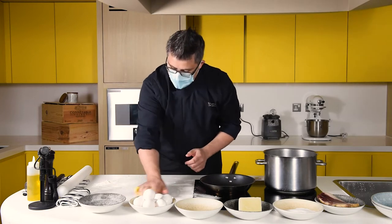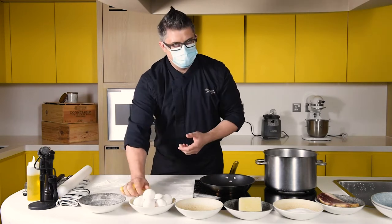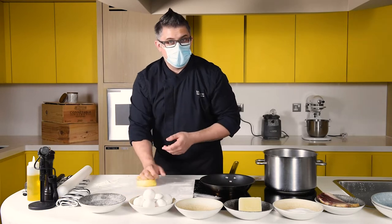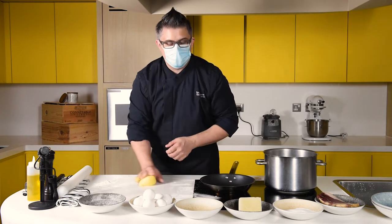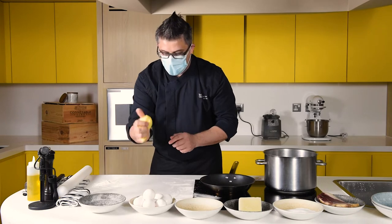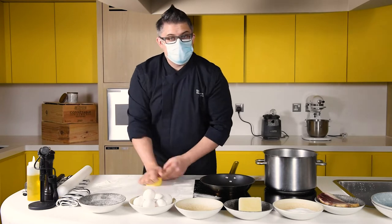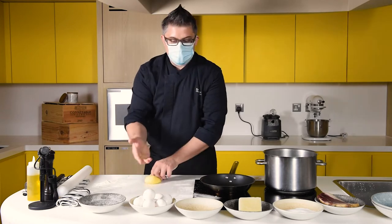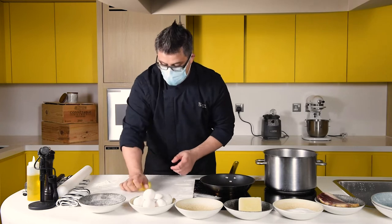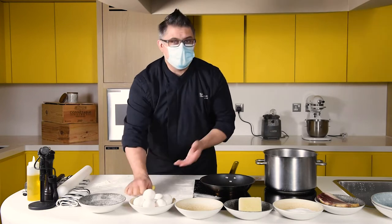At this point we're no longer mixing — we need to transition to kneading. This is a process of developing gluten, which is the structure of your pasta dough. It gives you that wonderful toothsome feel and allows you to do many different things with this one common dough. This next stage is crucial: you must knead the dough for about eight to ten minutes. The recipe for four people would be about four eggs, so you may want to transition to a stand mixer with a paddle attachment to make it easier on yourself.